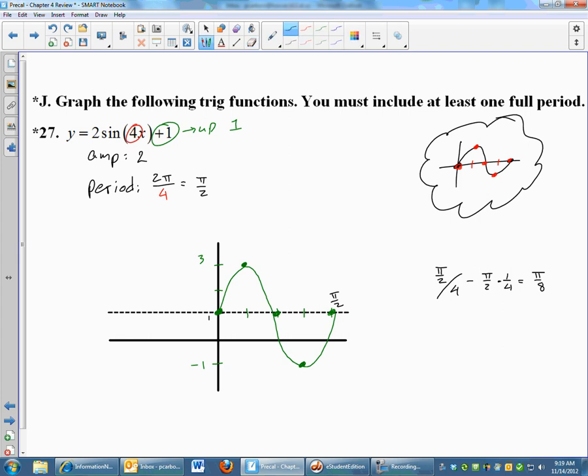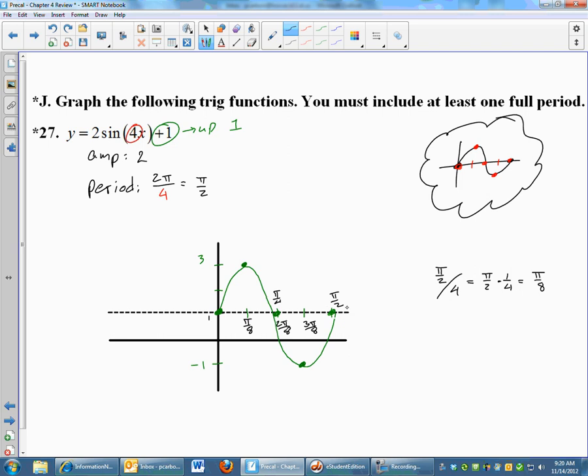And so that pi over 8 tells me that each little interval is 1 pi over 8. The next one would be 2 pi over 8. The next one would be 3 pi over 8. And this one is 4 pi over 8. And if you look at 4 over 8, that does reduce to pi over 2. And I'm okay if you don't want to reduce them, you don't have to. But 2 pi over 8 does reduce to pi over 4. So you could label that pi over 4 if you want to. You can leave it as 2 pi over 8. That will not hurt my feelings.